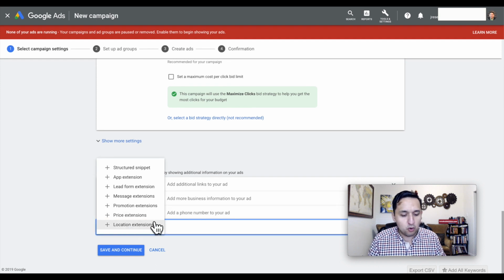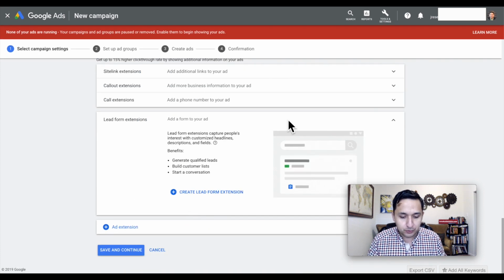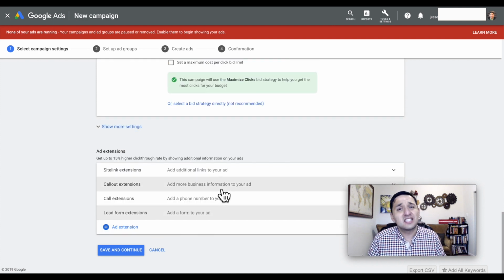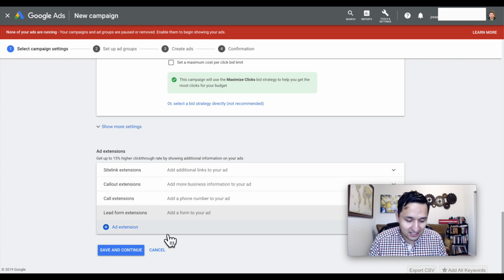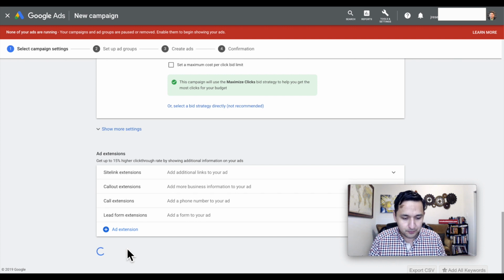And you have several more obscure extensions that aren't used as much. So we're not going to get too much into these. Most of them happen to be in the form of product sales. So the services business is not as common here, but just know that these are available. So you see a lead form extension, which is actually pretty neat, but we're not going to get into it. So it's adding more and more items. This lead form extension was not here several months ago. So they're adding things every single month, it seems like. So we're going to go to save and continue.